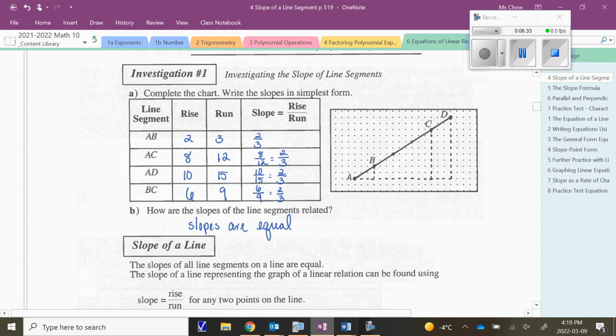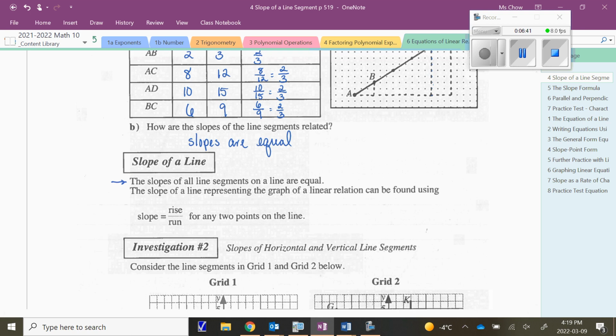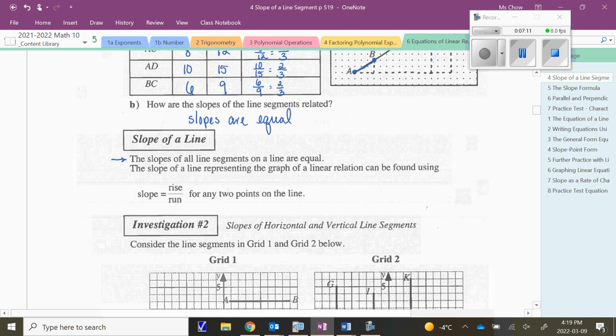Okay, and there it is right now. The slopes of all line segments on a line are in fact equal. So if I wanted to find the slope of line AD, I could actually just go ahead and count line segment AB or CD, knowing that the whole thing is going to have the same slope, because you can see all these dots and it just gets a little confusing to count all of those. But if I know that the slope of the whole thing is going to be the same, why not just take a look at the slope of this portion, and we know it will then be the same.